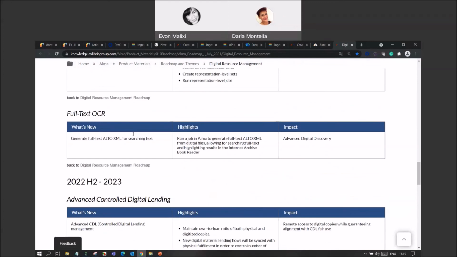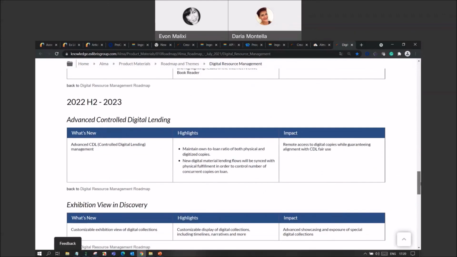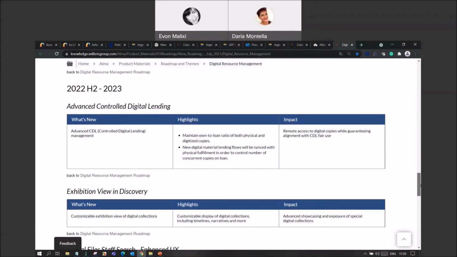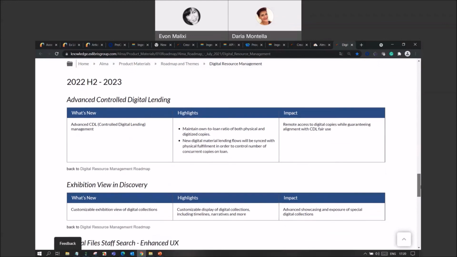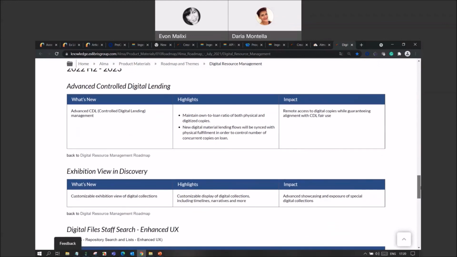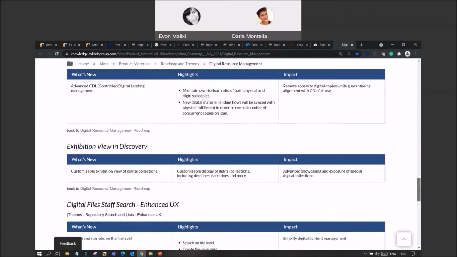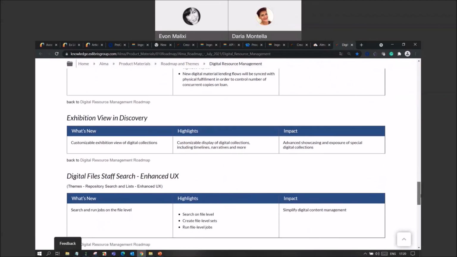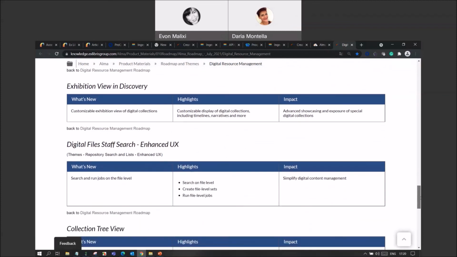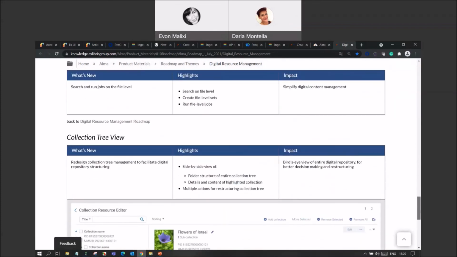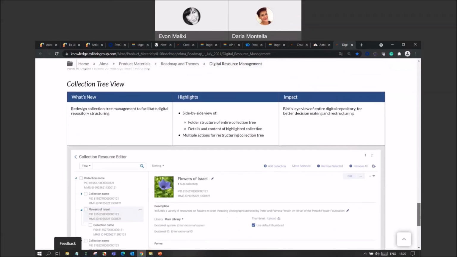We're also going to have the full text OCR to generate the full text Alto XML. For the second half of 2022 to 2023, we have the advanced controlled digital lending and the exhibition view in discovery. And lastly, here below, we have the collection tree.